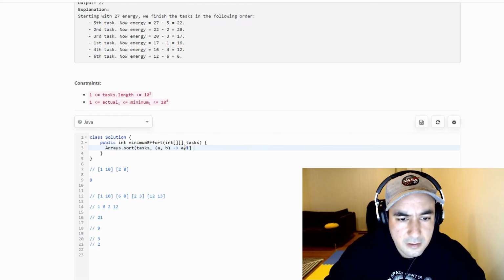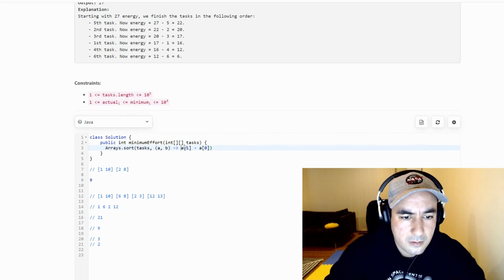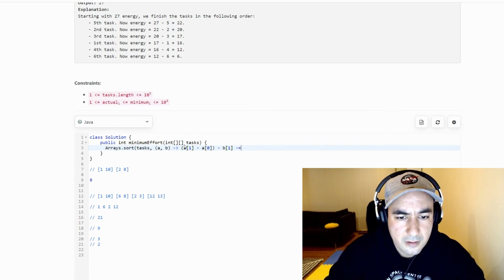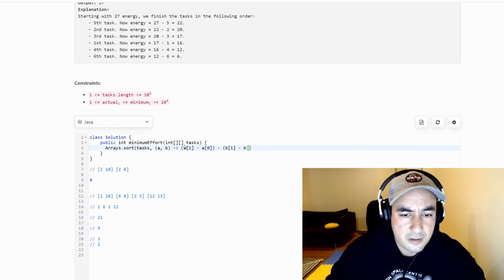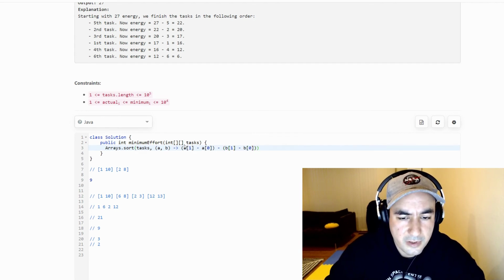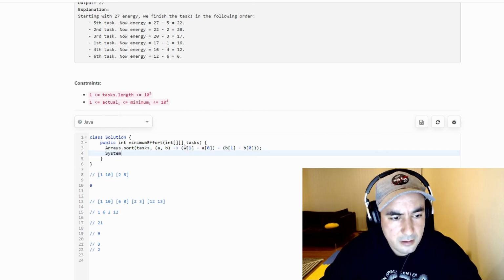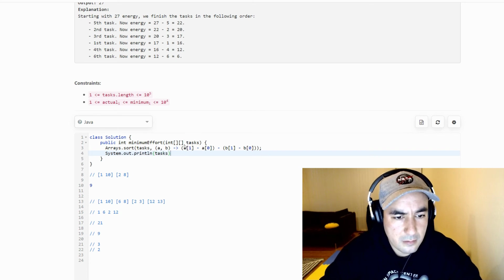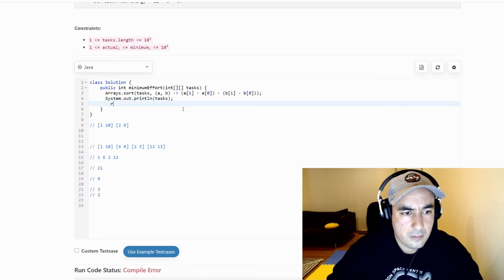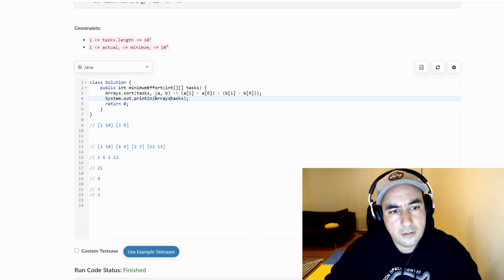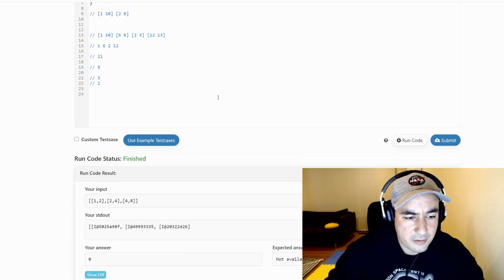A1 minus A0 minus B1. Sort them in the correct order.